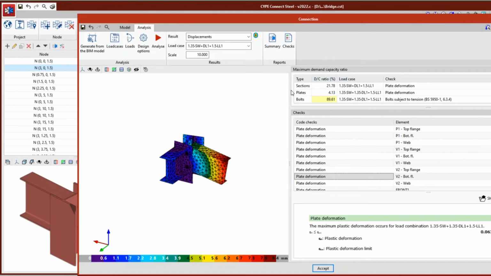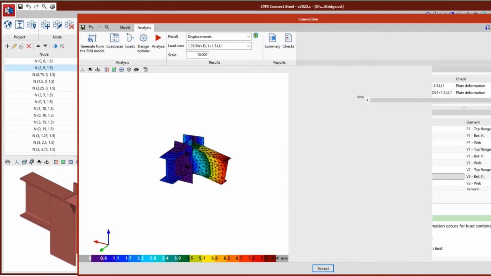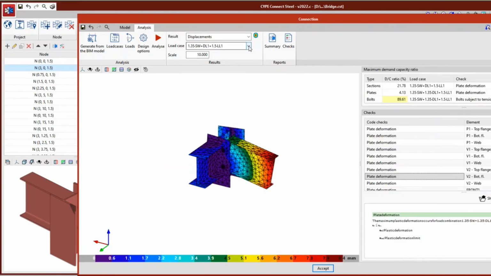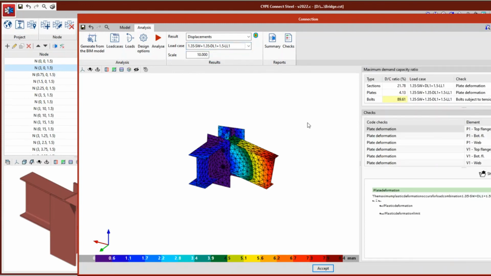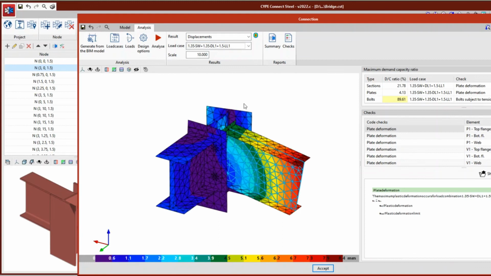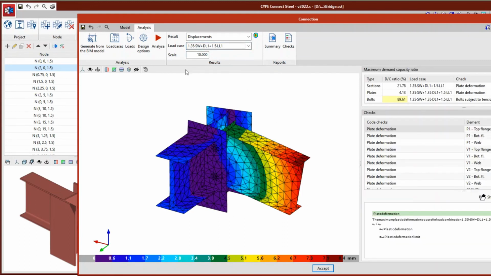And also in terms of checking the finite element result, you can see the deformation or stresses and also strain of the connection under different load combinations that you have. Okay, so it is the thing that you can get from this software.